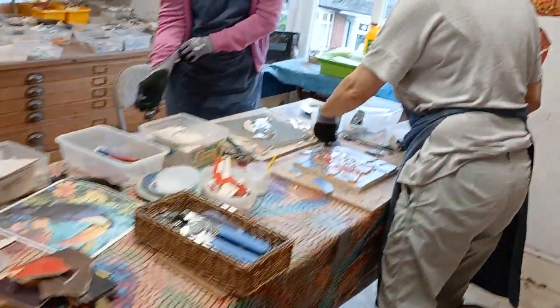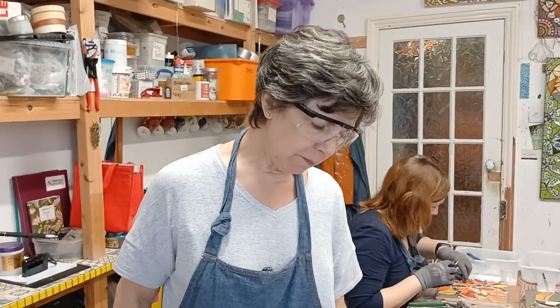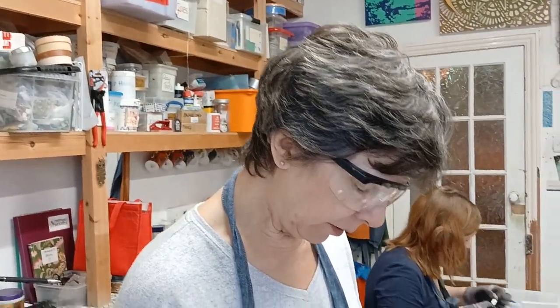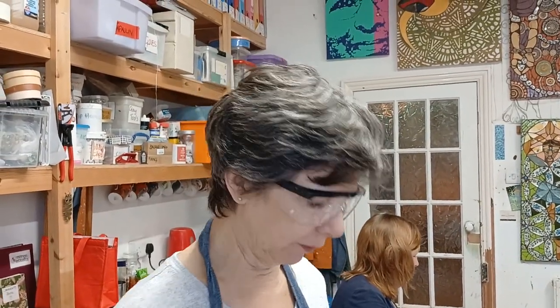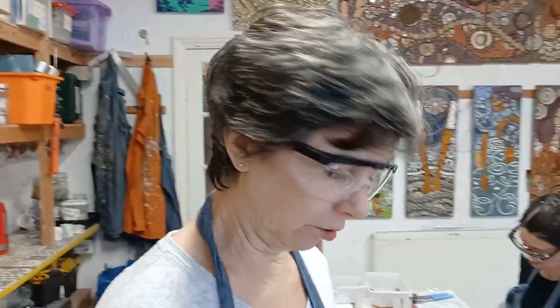Fabulous. And we've got our Diana here. Diana, let's come this way so you're not silhouetted. Talk to us. What are you up to? Well, I'm making a poppy, and I must admit I found it quite inspiring because I found this poppy. My mum loves poppies, so it just talked to me. And I know the poppies, so it was easy. I know the textures and the colours and just how gorgeous they look. It just seemed natural to do a poppy.